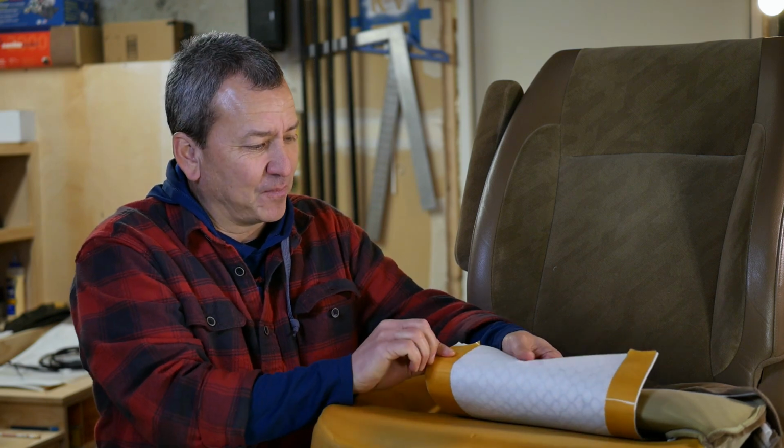I have the heating pad in here, just to see where it's going to land. I marked a couple of spots where I need to cut, and it's just going to be down to placing it, cutting it, putting those supports in. I'm going to test it out, see if it actually gets warm, and then there's this sticky tape here that I'm going to remove and get it secured down to this cushion, and then put it all back together. So that's what's next.